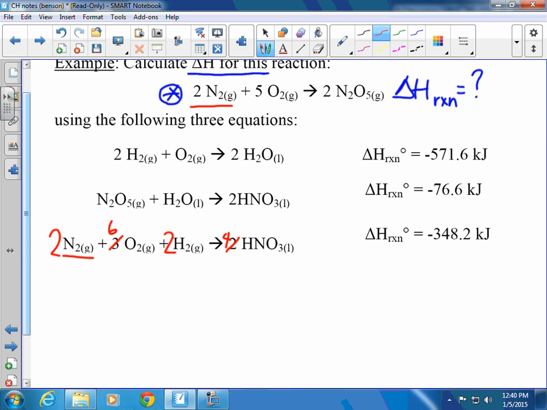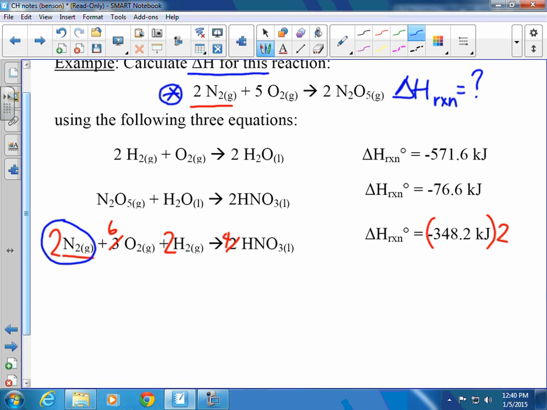And just like the energy, I recognize that this is an exothermic reaction, but I also need to multiply that by 2 because I have twice the amount of energy that's going to be released. And a lot of times I like to circle that one because I know that I have that one completed now, and I don't want to do anything else to that.